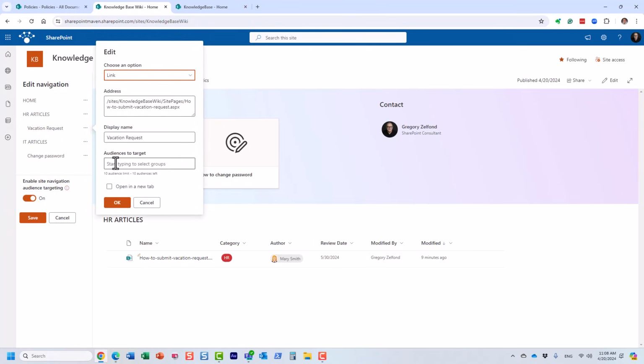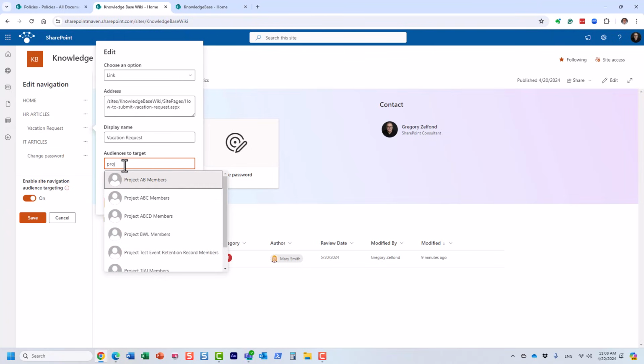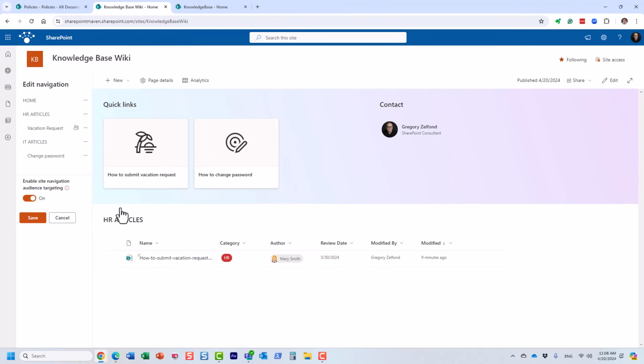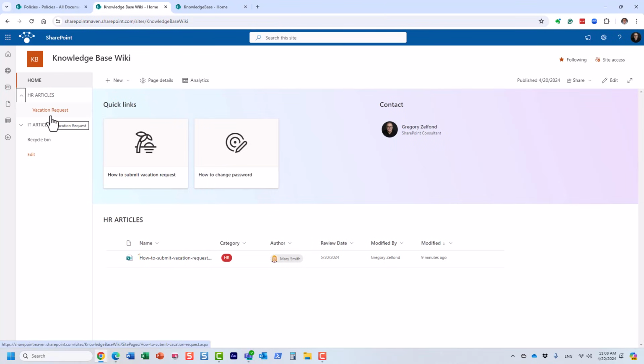And look at this once again, audiences to target. Now, in this case, it's only 10. Remember, with quick links, it was 50. Here, it's only 10. And once again, it has to be a security group. So let me just type in the names of some of them. Let's just say we have some project team members who should see this article and others should not, just like that. All right, up to 10 here. Click OK, click Save, and again, I'm part of the group, so it's a little bit challenging for me to show it to you. But if somebody logs in who is not part of the group, they're not even going to see the link. So super useful capability.